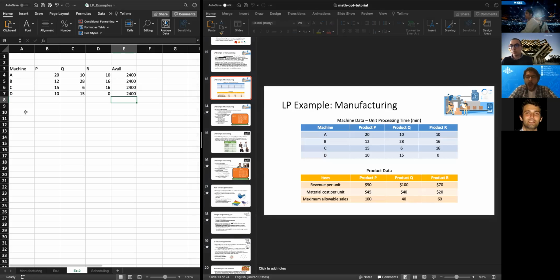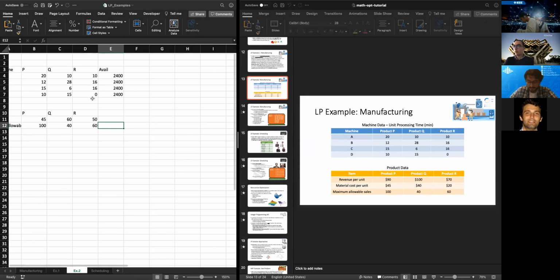This is related to profit and maximum allowable sales, okay? So let's copy these, P, Q, and R. Let's directly write the profit. What is that? 45, 60, and 50, okay? And we also have the maximum allowable sales, which is our second constraint, 60. So that's it for the input tables.